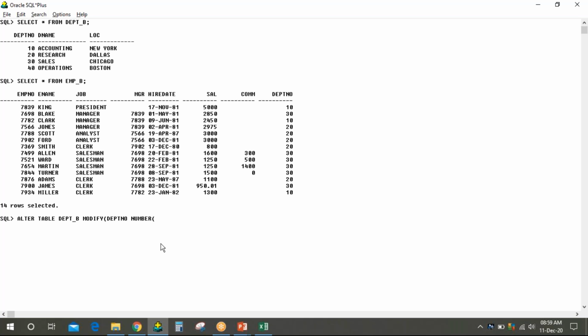I'm changing it. Number 2, then I used to write the primary key. This is how I used to do it, right? In such cases, what used to happen? I never used to name the constraint. The system used to name this constraint automatically on its own.